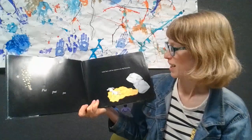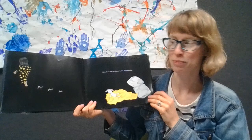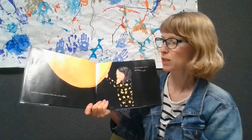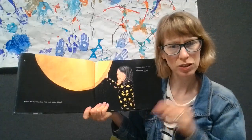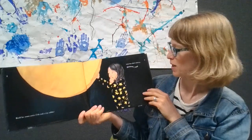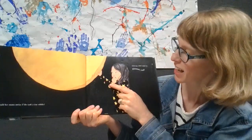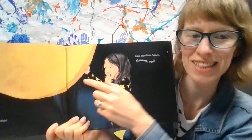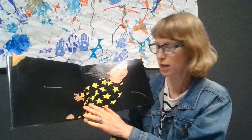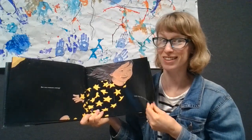Pat, pat, pat. Little star's soft feet tiptoed to the big moon cake. Pat, pat, pat, pat, pat. Would her mama notice if she took a tiny nibble? Little star didn't think so. Mmm, yum. She just took a tiny little nibble — you can barely even see the little bite she took. But was someone coming? Little star flew back to bed. She doesn't want to get caught, does she?